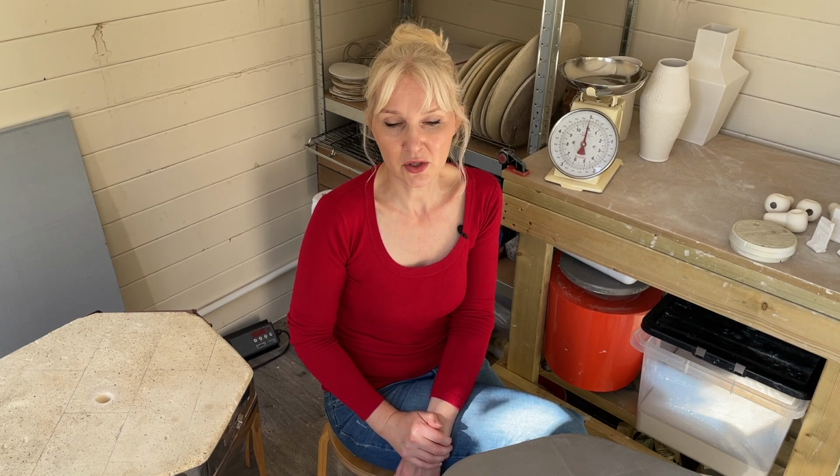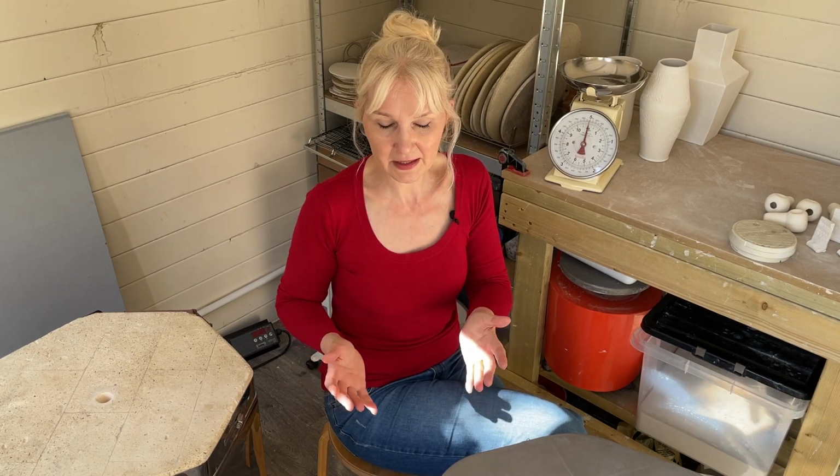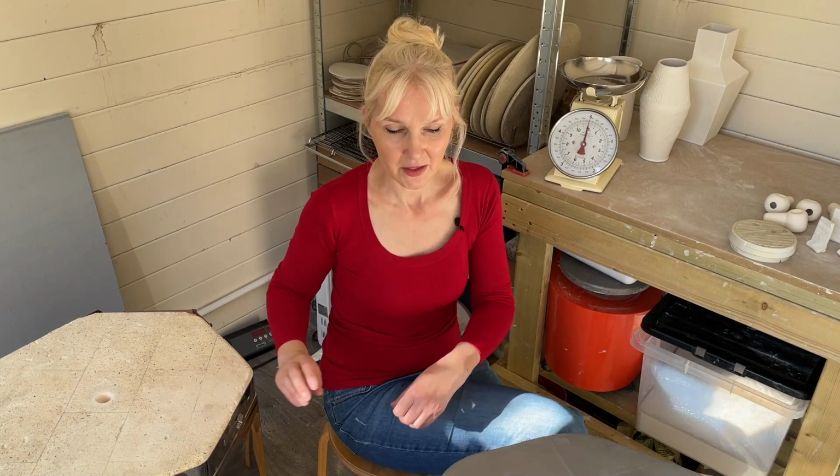So you've got to make sure you've got enough space. It's not just the kiln itself, it's also all the clearance, because the outside surface of the kiln gets hot too, so you don't want to be having to brush up against that to get past it when it's firing.